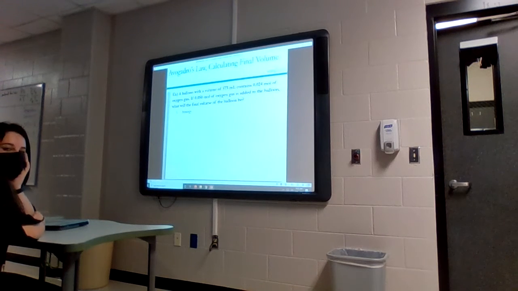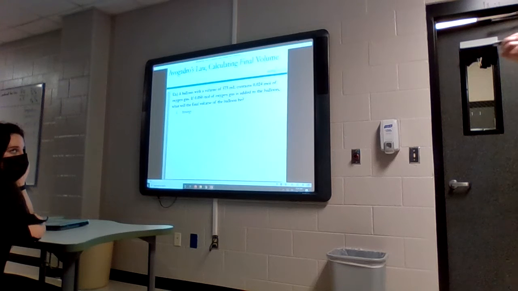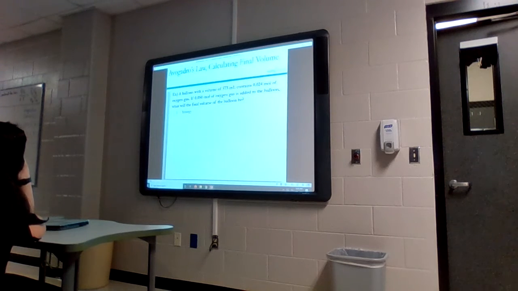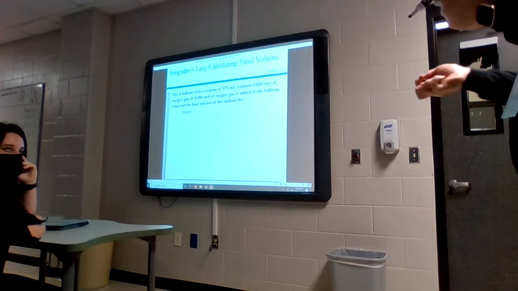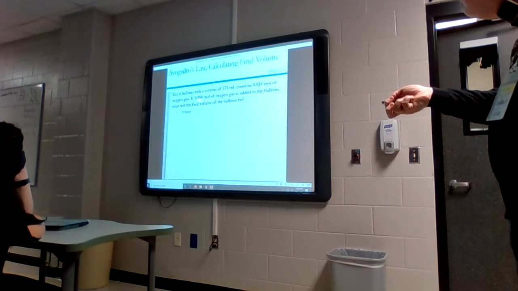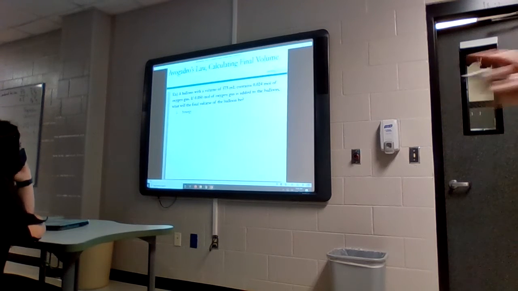Okay, here's a key. This is something they're going to start to do maybe halfway through the assignment. Added to the balloon means that is not my second moles. That's how much I added to the balloon to get my second moles. So imagine I have 0.024 moles in the balloon already. Then I add some more by blowing into it. I need to add those numbers together to get my second mole. So I need to add the 0.024 and the 0.05 together. That will be my second moles.